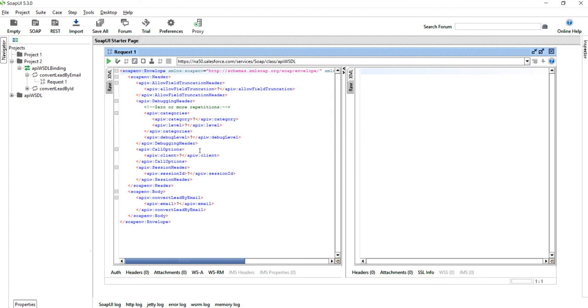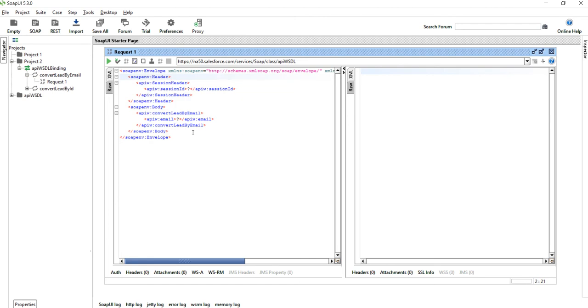This is the request that's being generated in XML based on the WSDL. There is a lot of extra stuff in here. We can actually get rid of everything from call options up inside the header envelope. All of that is just unnecessary stuff that Salesforce has added to their WSDL, so we can drop that.